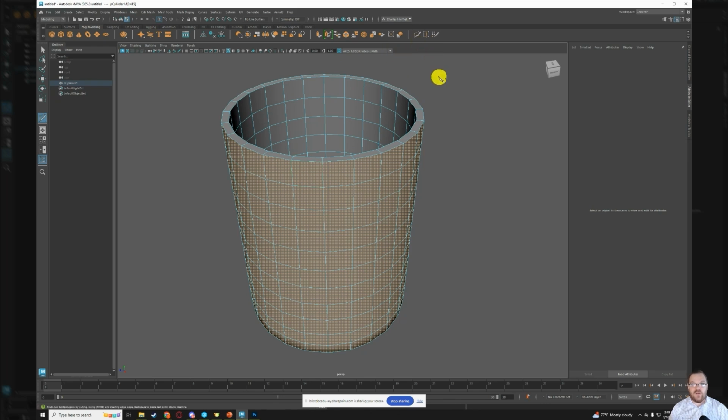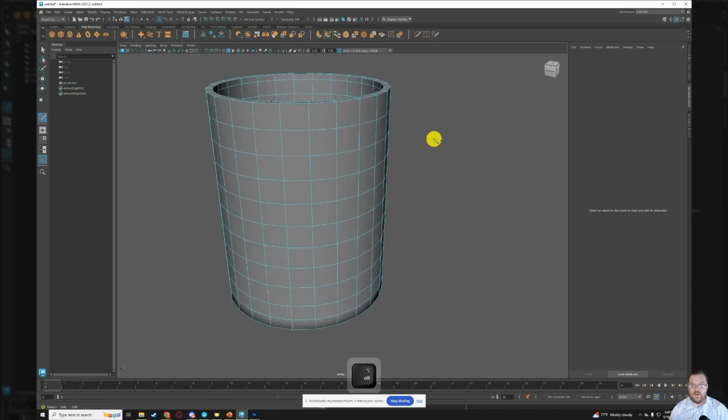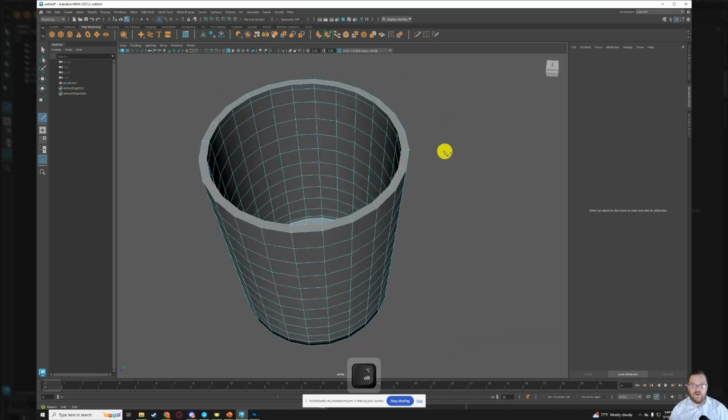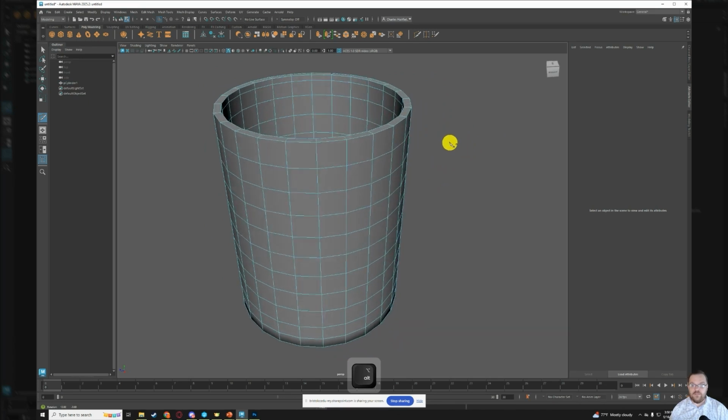So we'll use our multi-cut tool, and then if you hold Control, you'll see this ring of edges created around the inside of the cup. If we click here, now we have an entire ring of edges created in our cup.